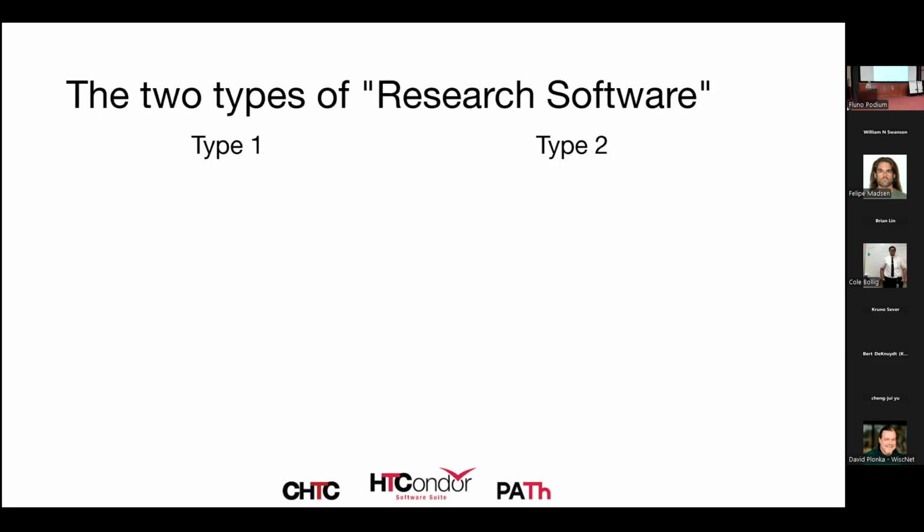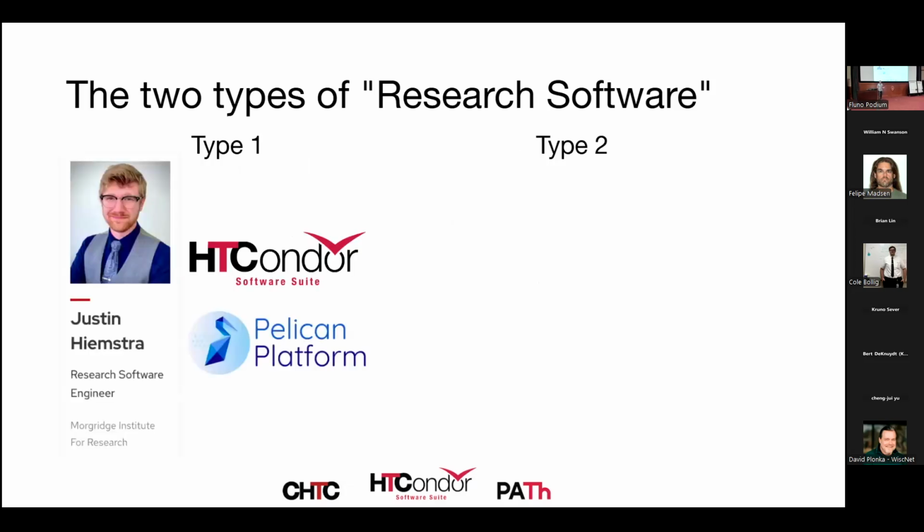So before I get started, this is something we talked a little bit about yesterday in our panel. I think broadly there are kind of two types of research software. The first type is generally the type that I work on. These are kind of long-term projects. They have long-lived funding streams. They don't live by the usual publish or die life cycle.